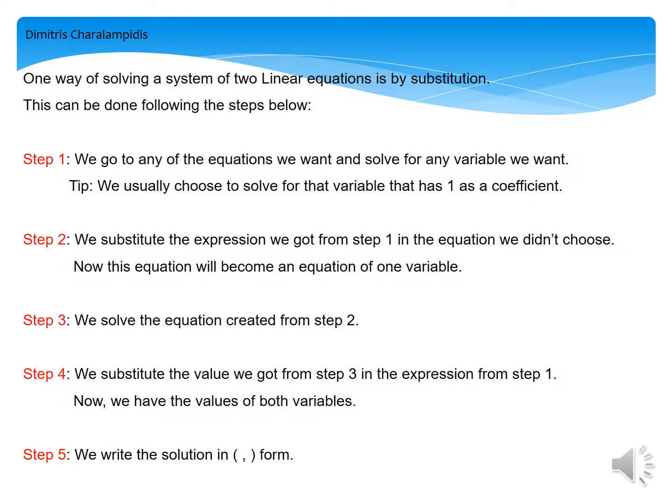In step 3, we need to solve the equation we created from step 2. In step 4, we substitute the value we got from step 3 in the expression from step 1. Now, we have the values of both variables, and finally, in fifth step, we write the solution as a point.